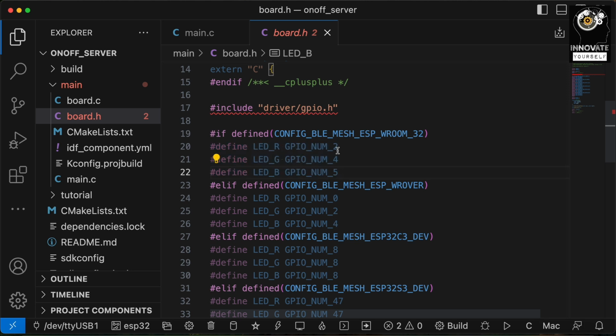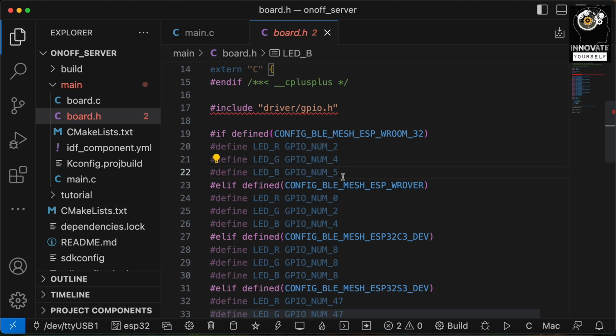And right now the pin configurations I have set up as per what we are going to use in today's video. But by default you will not get this one. By default it is like 21, 22 and 23, something like that. So in today's video we are going to control GPIO pin number 2, pin number 4 and pin number 5. We are going to connect the three LEDs to these pins. That is the reason I have made the changes over here.